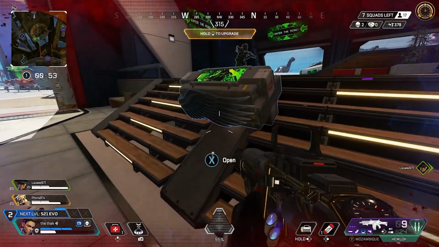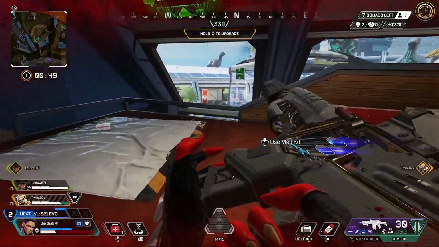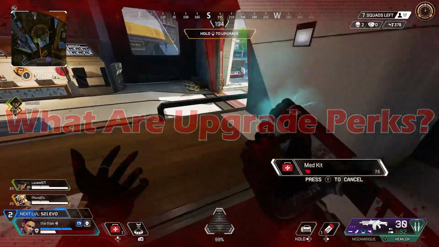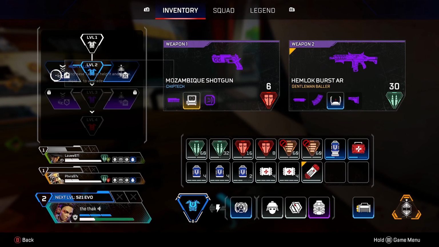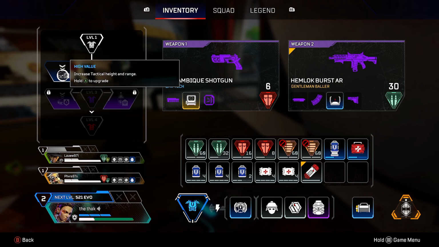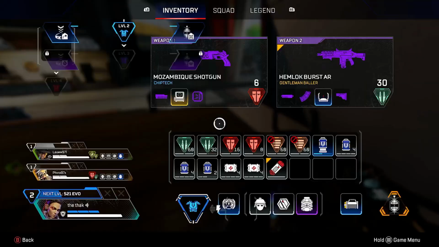It's also worth noting that right now it's only available in Battle Royale modes, but does cover both pubs and ranked. So let's get into understanding what the perks are. Essentially, they're upgrades to your legend. Generally they tie in with your abilities, but they don't always have to. They can be more general perks either specific to you, or actually things that benefit your teammates.